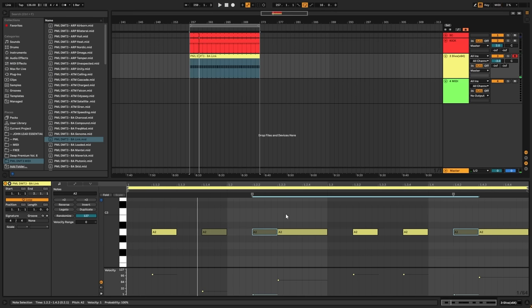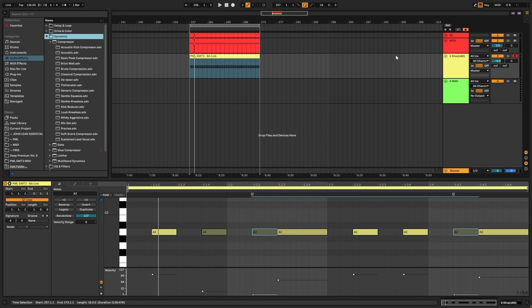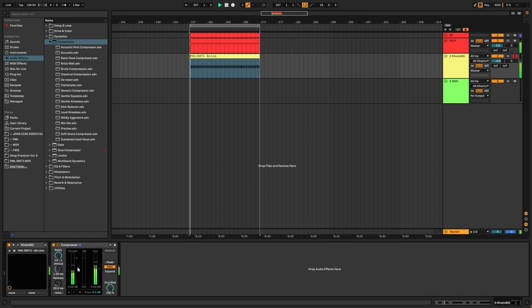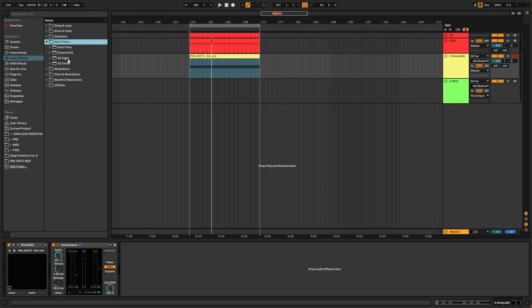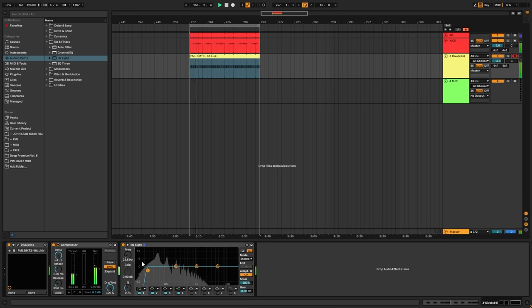Most of the presets already have some kind of built-in modulation that you can use to your advantage while writing MIDI. This is the case, so right now we are going to drop down this velocity in order to give it that extra groove. Let's also add an EQ and some sidechain compression. Maybe first the sidechain compression. And now EQ with a low cut filter.